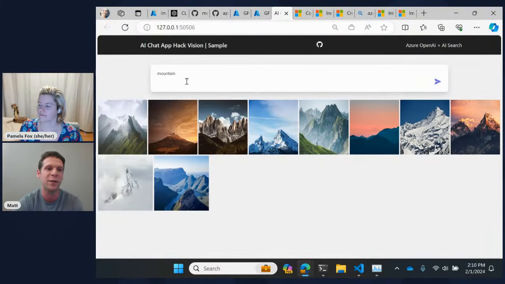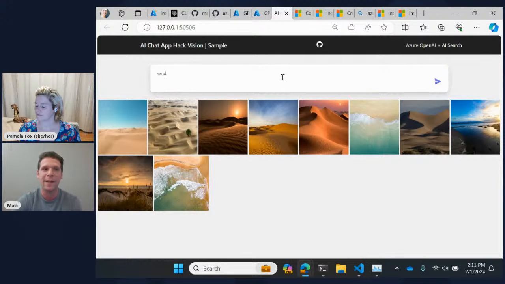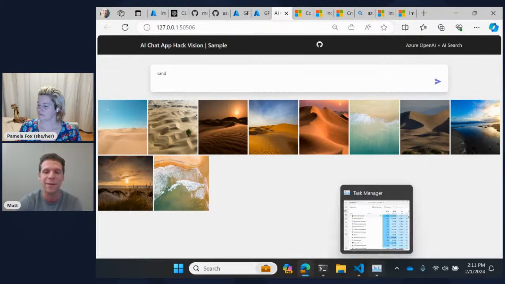So when I type mountain, what I'm doing is I'm saying, hey, turn it into this array of numbers, and then compare it to all the other arrays of numbers in the index. The ones that are the most similar, well, because they're similar, that means that they're supposed to be related. So when I type sand, I vectorize it into this array, I get something that looks similar to these arrays, even though these are images, they're completely different than text.